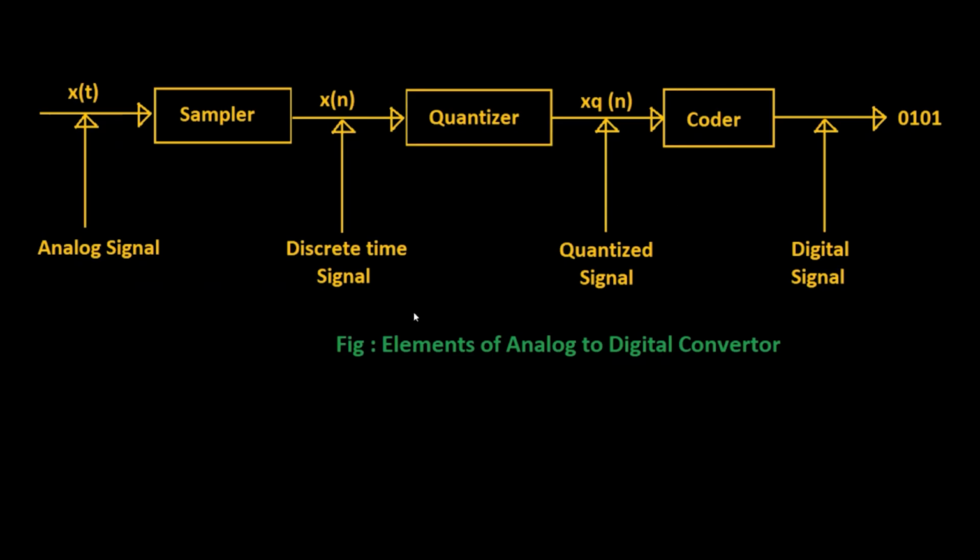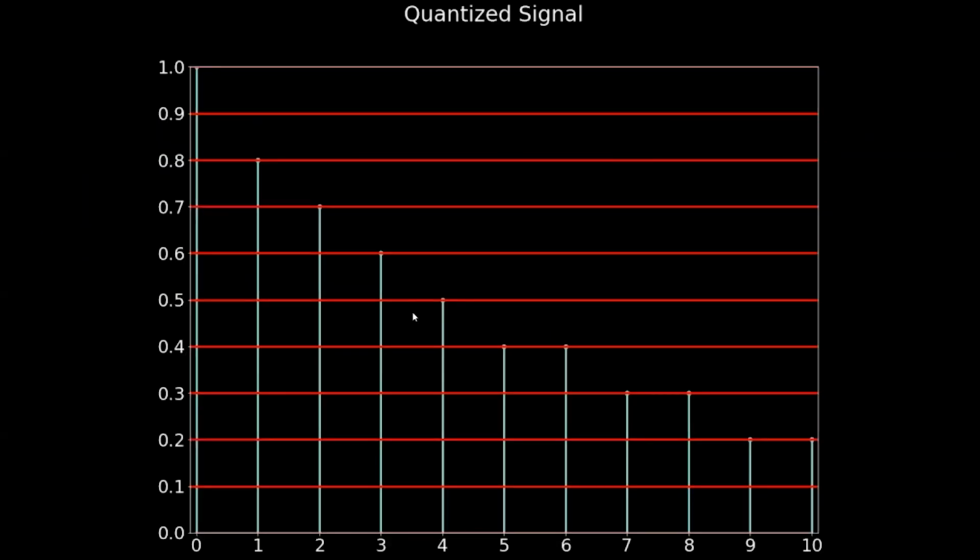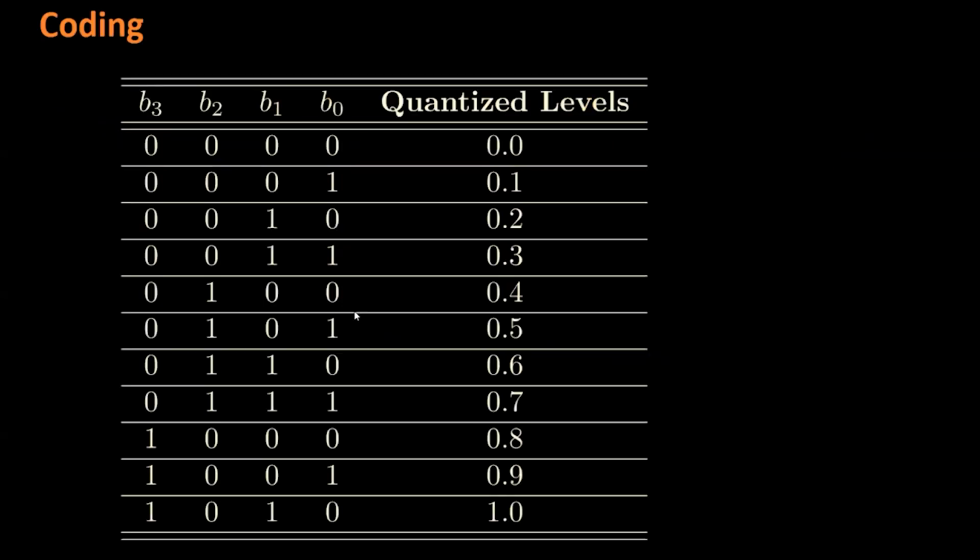If you recall from the previous lecture, we had our quantized signal. In that quantized signal, we had 11 quantization levels. Coding is performed according to these quantization level values. Before understanding how coding is done, we must know the range of our quantized levels. In our case, all the quantized levels range from 0 to 1. So basically, from 0 inclusive up to 1, we have 11 quantized values.